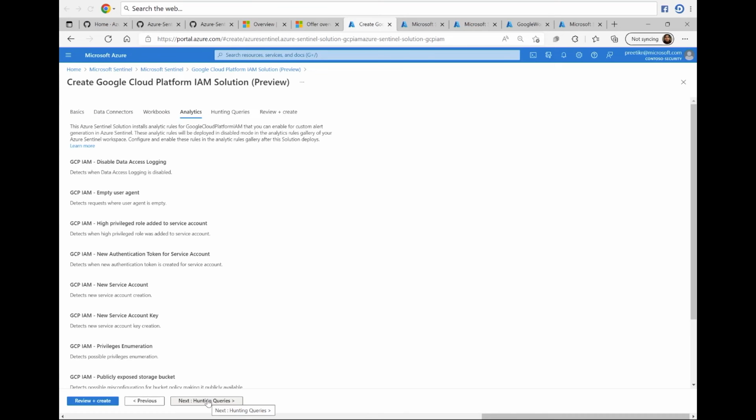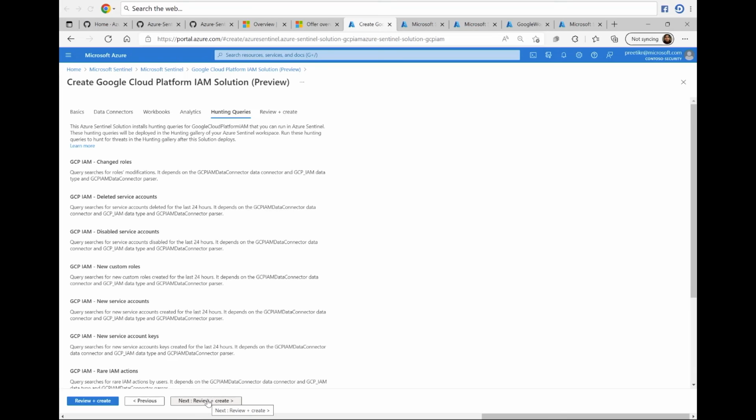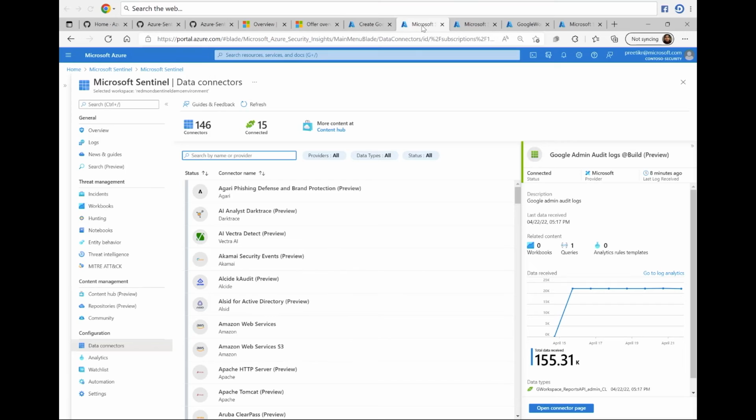Once this step is done, Review and Create would actually prompt the deployment process that will trigger the master ARM template or the main template that was supplied with the plan as well. After the deployment succeeds, you can see the different content types like data connectors, workbooks, etc. land in the respective gallery.